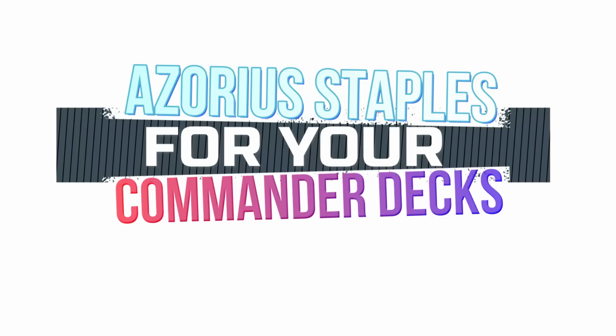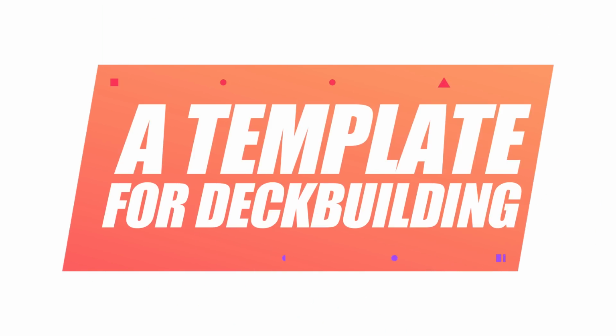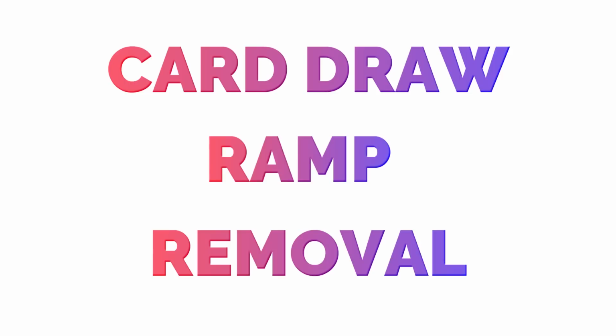So just to reiterate, because I've been doing this for almost a year now, this is basically a template. That's what I call it, right? Whenever I'm putting a deck together, and I put a lot of decks together, it makes it a lot easier for me to put the staples already in there so that I can just add all the other stuff that I want, right? Every deck is going to need card draw, you're going to need ramp, you're going to need removal, or ways to deal with what your opponents are doing.